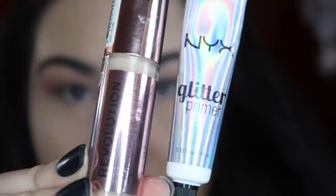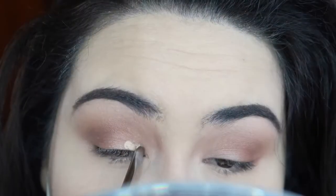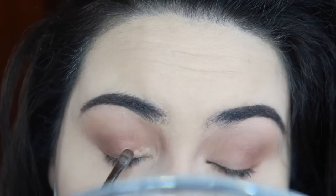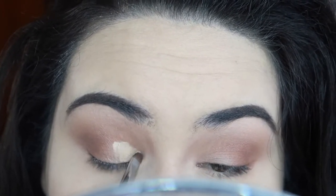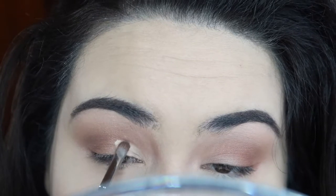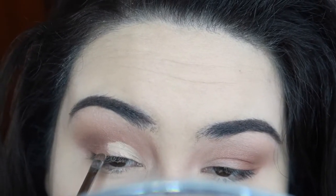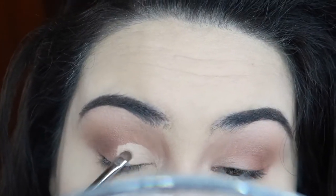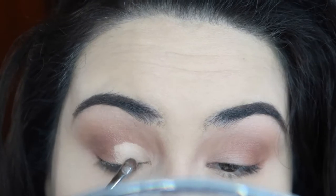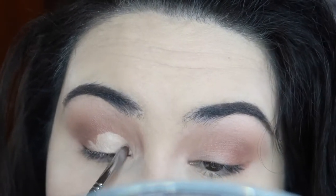Next, I'm taking my Makeup Revolution concealer and my NYX glitter glue, and I am cutting out my crease. Now, this takes a lot of practice. I'm still not that great at it, but what I do is take a really, really tiny detail brush. I go in with just a little bit of the concealer and I cut out my crease. As you can see, I'm cutting it out much higher than my natural crease, just so that you can see the shadow when my eyes are open. And once I get a thin layer of the concealer spread out, I just put a little bit of the glitter glue on top of it.